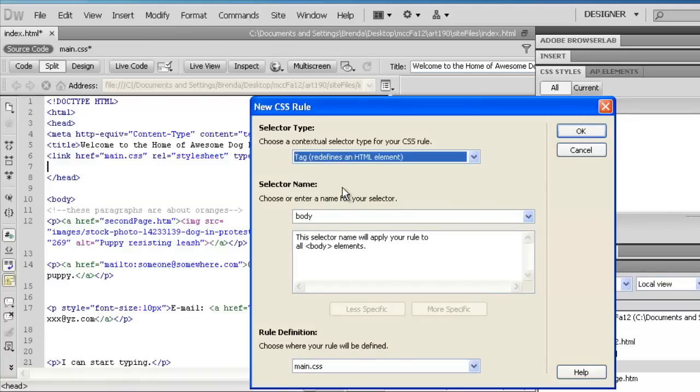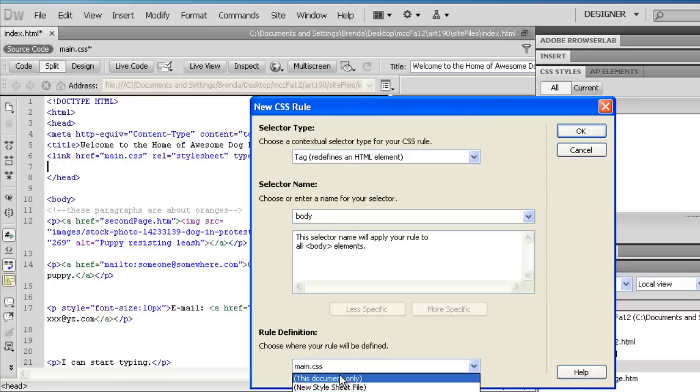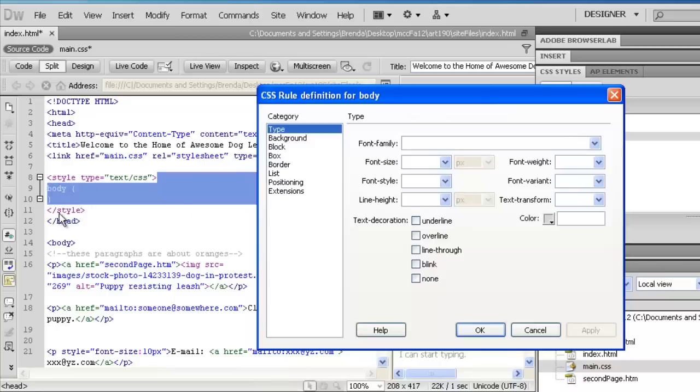And so you've got to watch out when you are creating styles in this class. In this case we're doing an HTML tag or element, and instead of saying main CSS, and this is where you'll get in trouble if you're not looking for this, if it says this document only, look, immediately you get the embedded style that's trying to happen right here in your document.